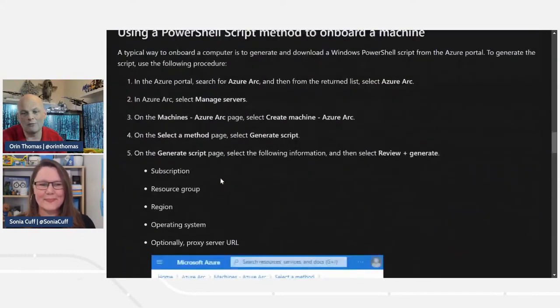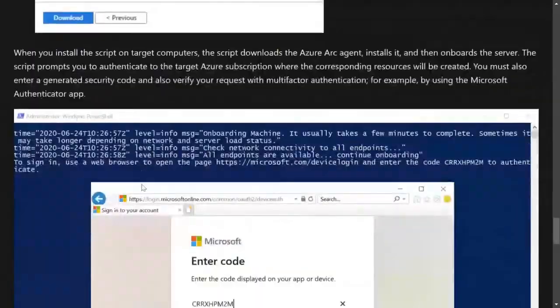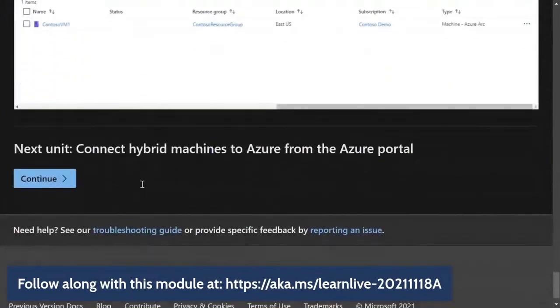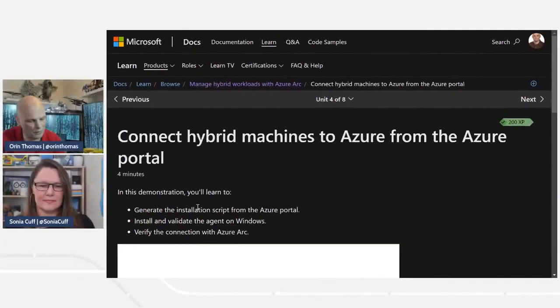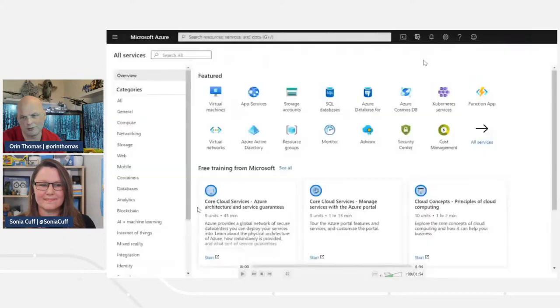Yeah. So what we will show you here, and this is just the procedure outlining the steps that we're actually about to go through, is what it looks like to go and connect a virtual machine to Azure Arc from the portal. So what Sonia and I will do now is we're actually going to walk you through this process. So here we are in the Azure portal, and we're doing this through the magic of television, because with any operations demo, things can take a while to actually cook. So we're sort of doing a cooking show approach where we've prepared it earlier.